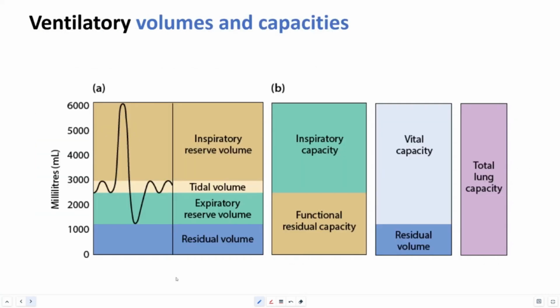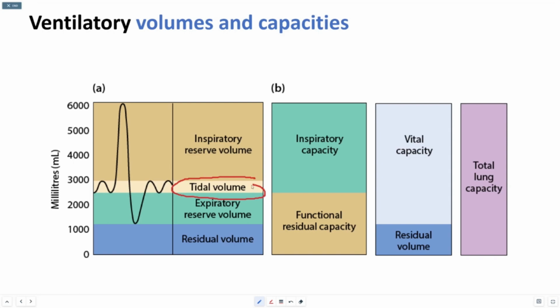Ventilatory volumes and capacities. Minute ventilation refers to the amount of air that is moved between the atmosphere and the alveoli in 1 minute. In a normal adult, we breathe about 500 mLs per breath, or basically 6 liters per minute. The alveolar ventilation is the amount of air that reaches the alveoli and is available for gas exchange per minute. This, in a normal adult, is about 4.2 liters per minute. In order to measure the respiratory function, a device called a spirometer can measure the volumes that enter and leave the lungs.